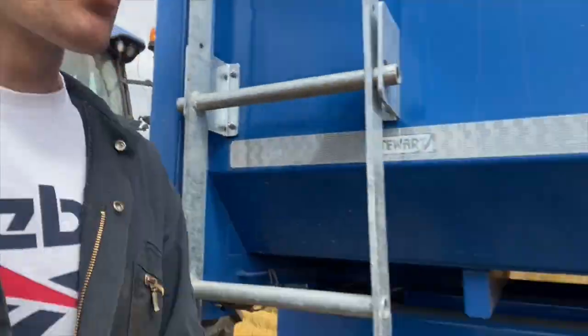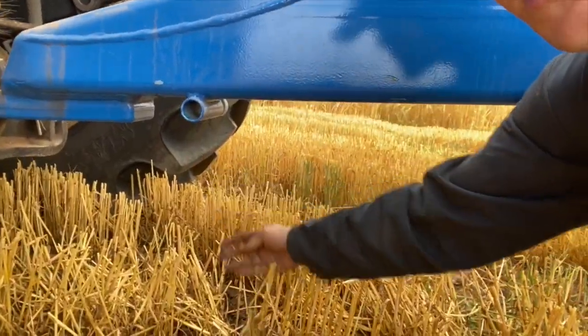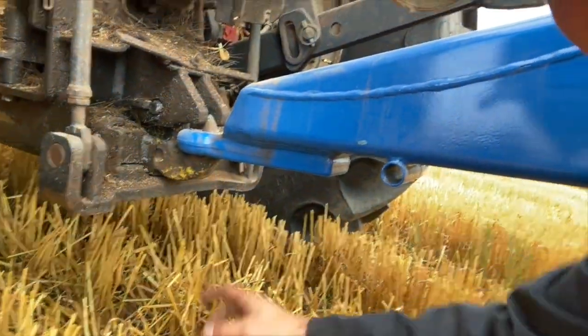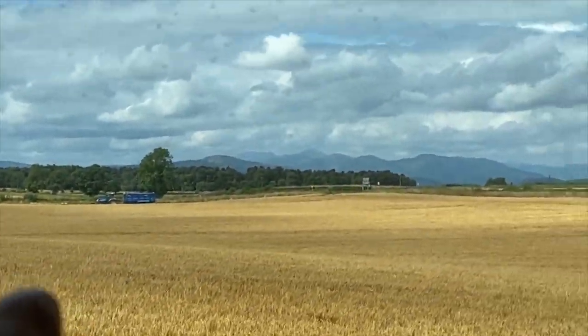Yesterday's question of the day, I asked what was this in the trailer, and it's the stand or the skid plate for the drawbar. So it'll go through there, that ring there, and it'll sit down here. It means you can drop the trailer and the hook will come below the eye. Otherwise this would just go all the way straight to the floor and you wouldn't be able to get the trailer off.